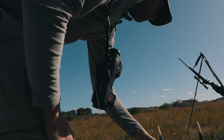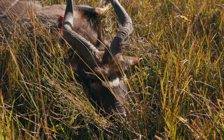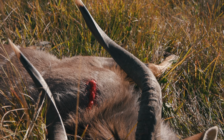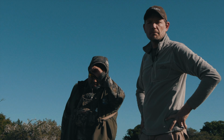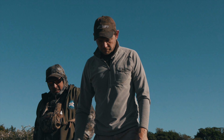Good two and a half inches of white ivory there. Beautiful shape to him though. Well done. Oh, thank you so much. Honestly, it's been a pleasure. It was amazing. Look how beautiful these things are. Man, I love these things. Yeah, good. Size of a mule deer, roughly? Mule deer buck, yeah.